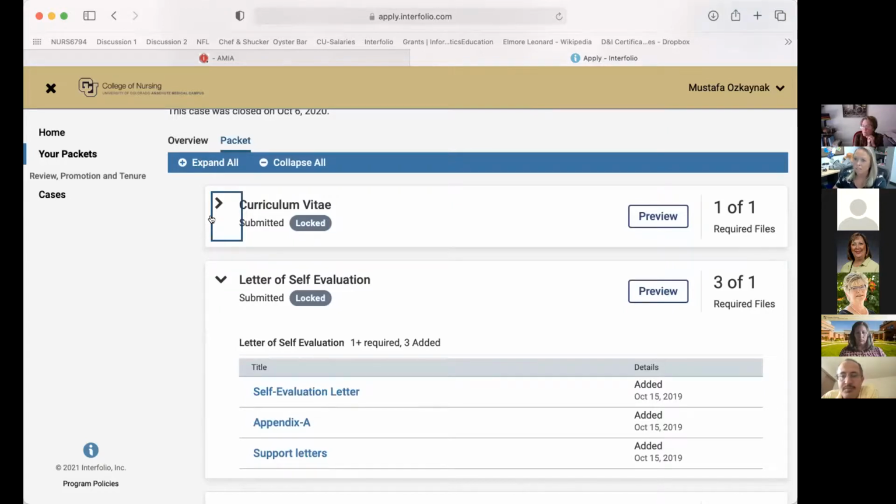So the issue is you need to submit a complete dossier on October 15th. If you have pubs or new grant funding that happens after that, you are more than welcome to upload those at that time. Okay, thank you. So basically only updates after that. And we are strict about accepting only complete packages.